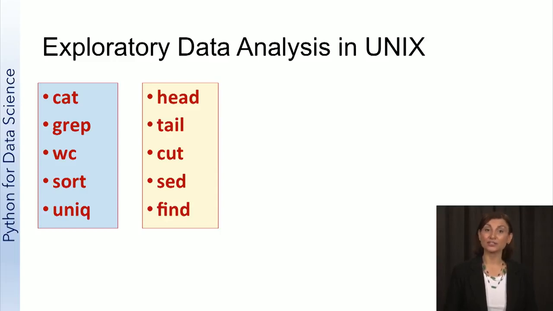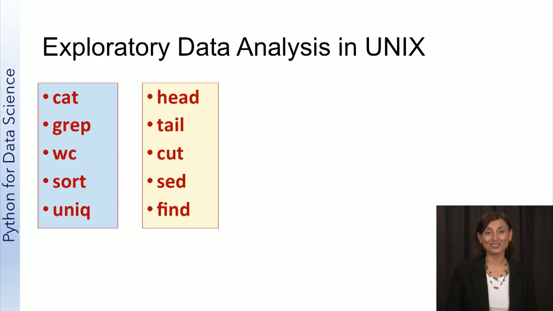The head command is used for listing the first n lines of a text file or an input stream, whereas the tail command lists the last n lines. The cut command is a very powerful command that gives us a way to cut a portion of each line of a file. SED or sed is a stream editor that is used to perform basic text transformations on an input stream like a file or input from a pipeline. Find will enable us to do quick searches in our file system or hierarchy.